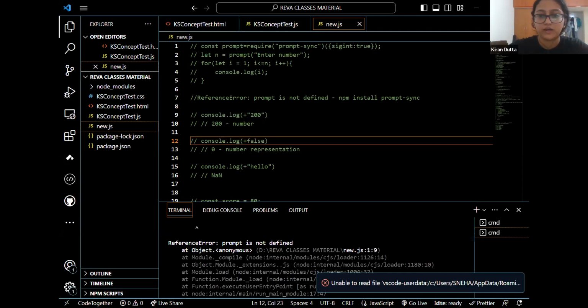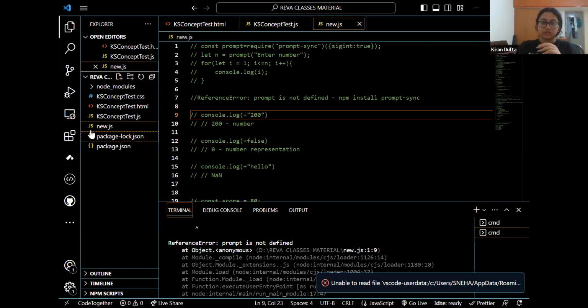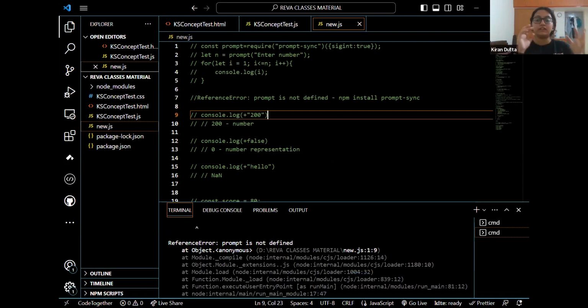So I was saying that we know operators are the symbols that we're using. They can be arithmetic, comparison, logical, assignment, and so on, right? But what are operands? Whatever data we're using with those operators.